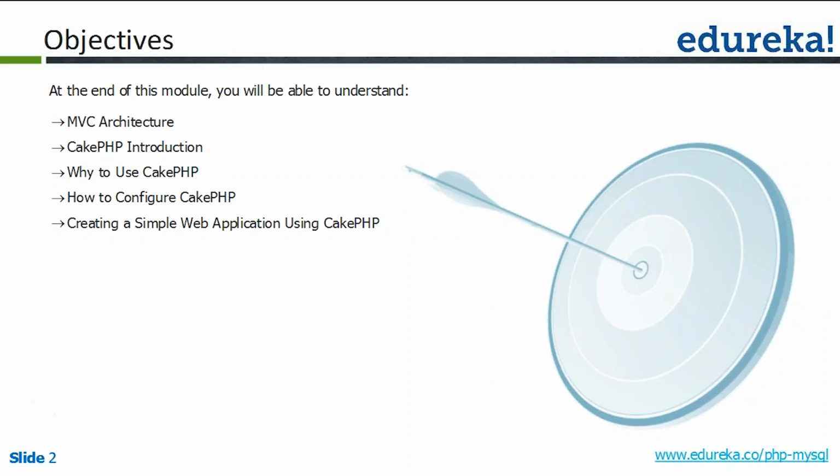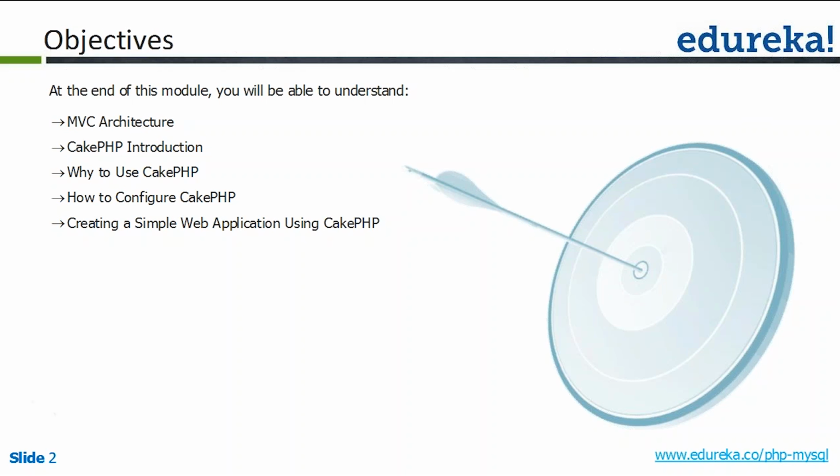So now if we access any page, the control first goes to the controller, and then the controller decides which model I have to interact with and which view I have to provide the output. So first we go to the controller. If there is something to interact with the database, the controller goes to the model, and then the model returns the data from the database to the controller, and that data then goes to the view, and that is displayed on the screen to the user. So you can visualize how the programming has been structured now. HTML, PHP, and database queries are separated, and they are interacting with each other.